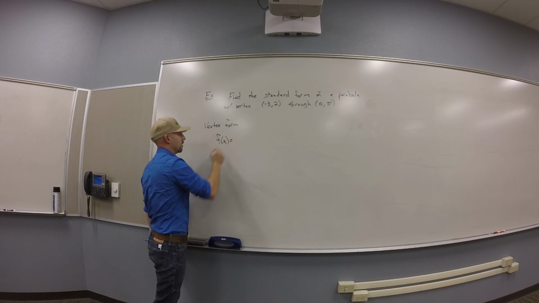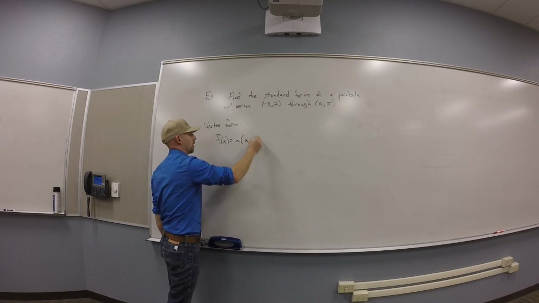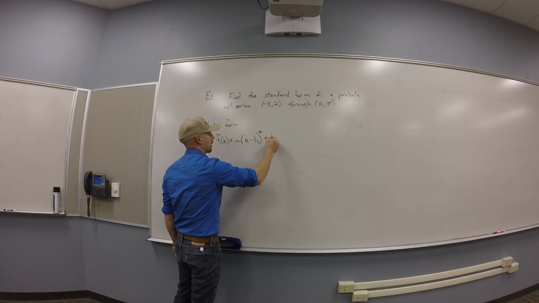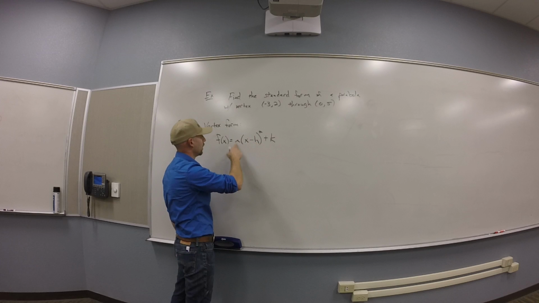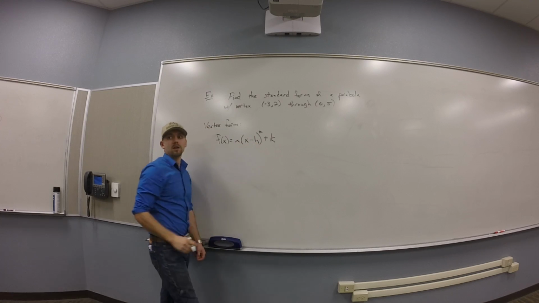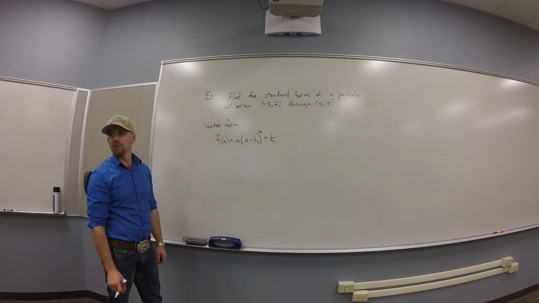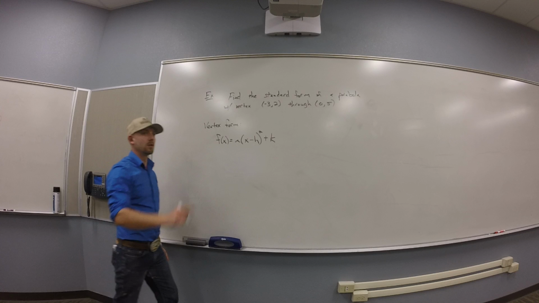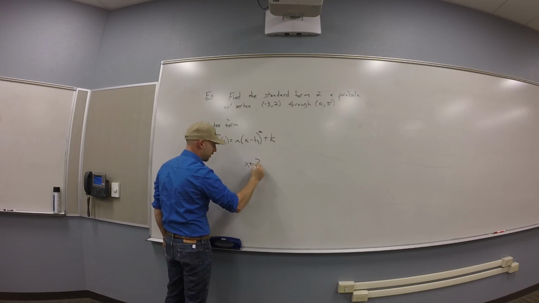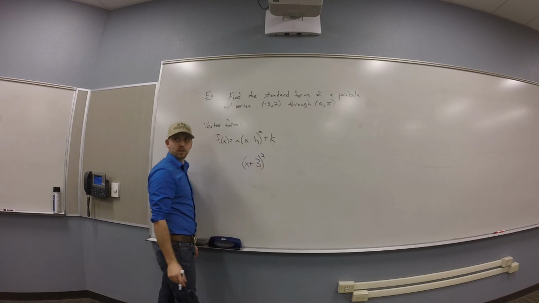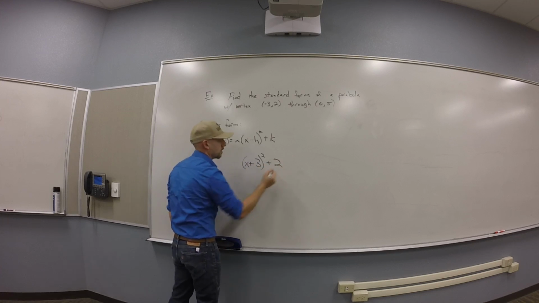So, what's vertex form? A times x minus h squared plus k. Okay, so it's a left shift by h, an up shift by k, and some kind of a stretching thing. So what do I know from the vertex at -3, 2? X plus 3. Good. So I know it's actually x plus 3 that gets squared, right? Because it shifted left 3 and up 2, so there's definitely a plus 2.